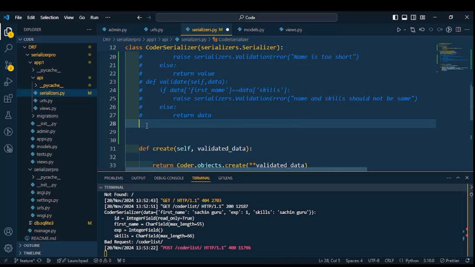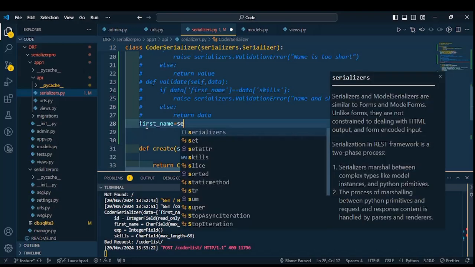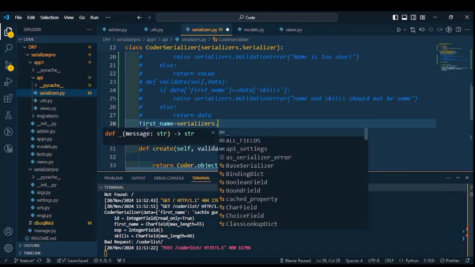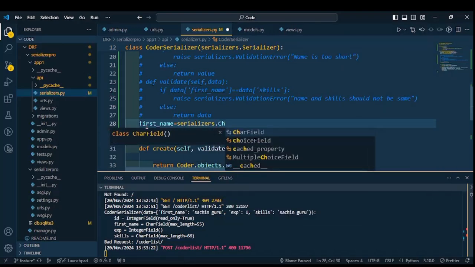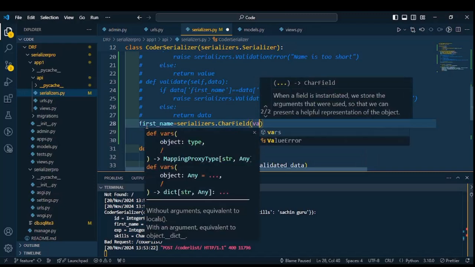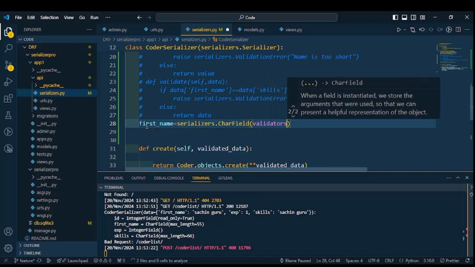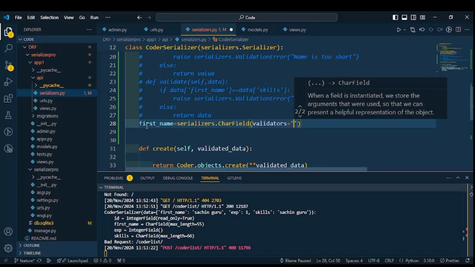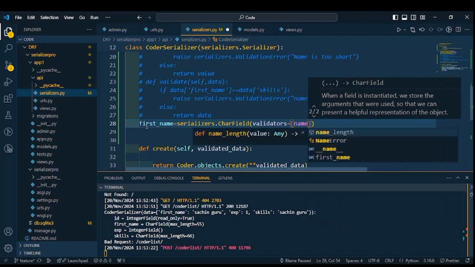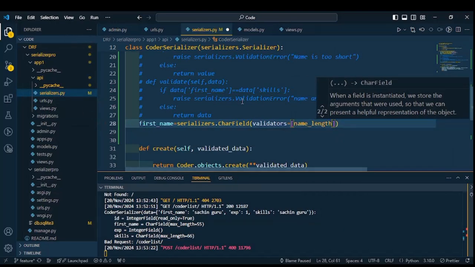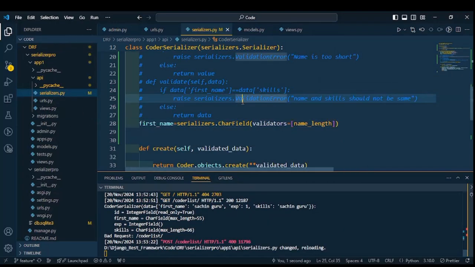Inside the class, we need to add one line, let's say first underscore name is equal to serializer dot character field, and here we are going to add the validators is equal to, then we can write the function name that is name underscore length. This is going to be checked when we execute the code.